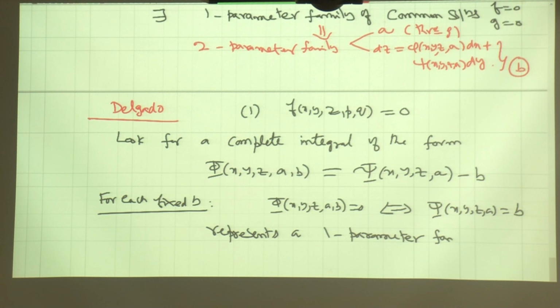Represents a one parameter family of solutions, of surfaces whose normal, etc. Okay, family of surfaces. So what will be the normal? Normal to any surface which is given like phi of something equal to 0 is a gradient. So this is a geometric thing we should know. So that is dou psi. So this is a normal direction.